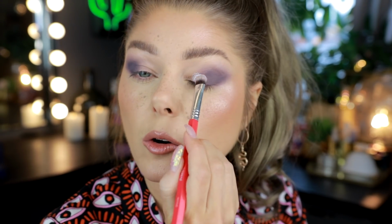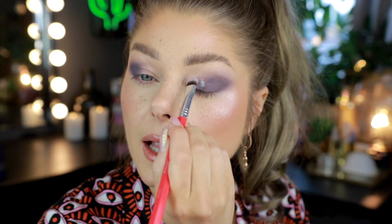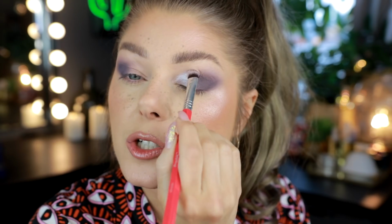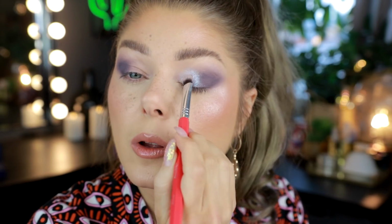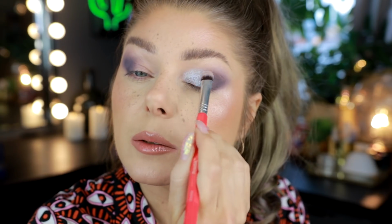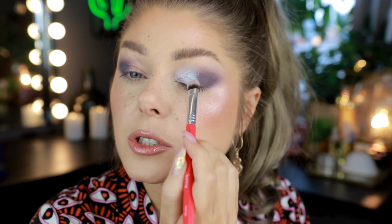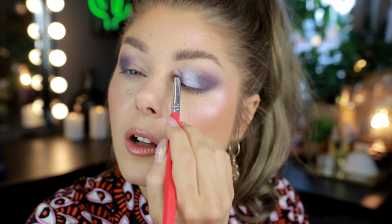I'm taking the You're My Only Hope, the super bright icy lavender metallic, and I am putting that on the inner half. I'm actually using a prank brush. This is a shade brush. It's a little bit stubby, not quite a blender brush, but definitely not a flat brush. It doesn't have to be a flat brush for you to do a good metallic look. Sometimes the fluffy brushes are actually better at really buffing them in and showing the potential. I'm putting this on half the lid and all the way up into the crease, meeting a bit with the dark shade. I'm gonna blend over with the other shadow in a bit, just to smoothen this a bit.